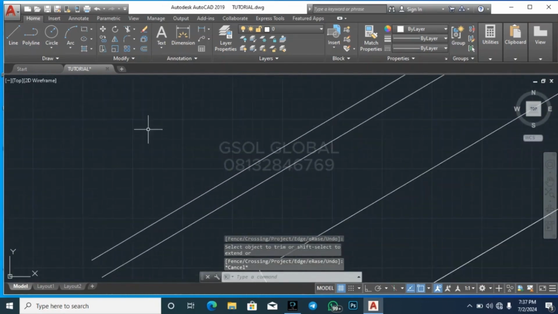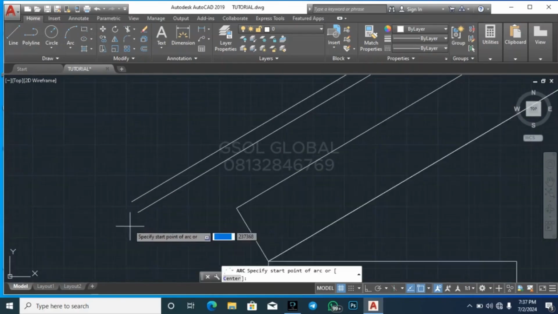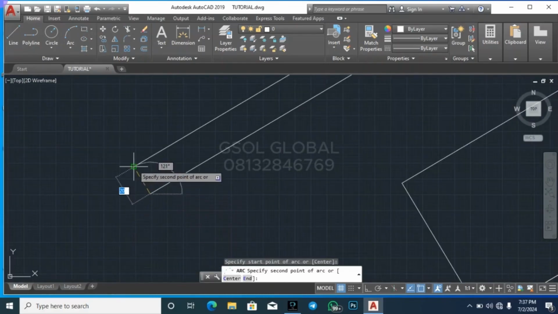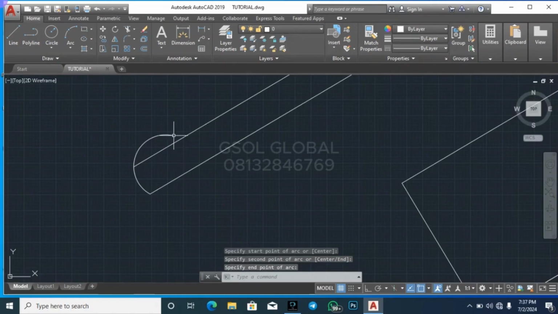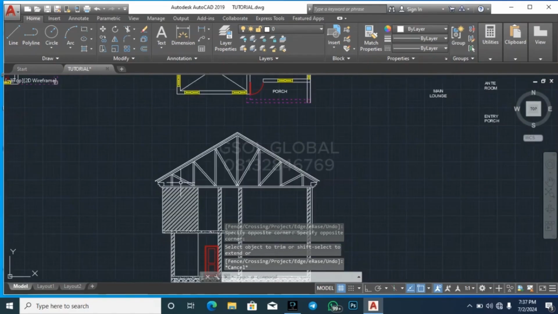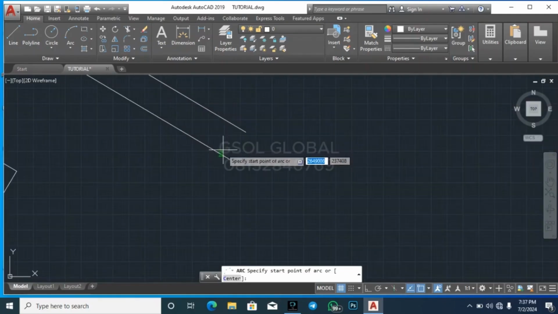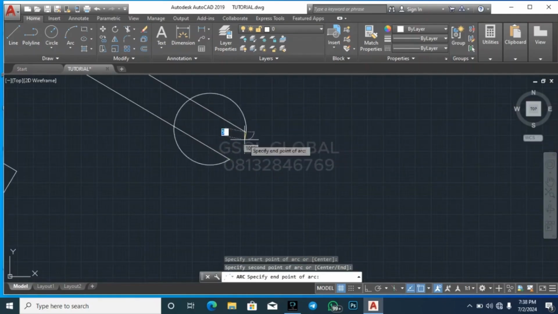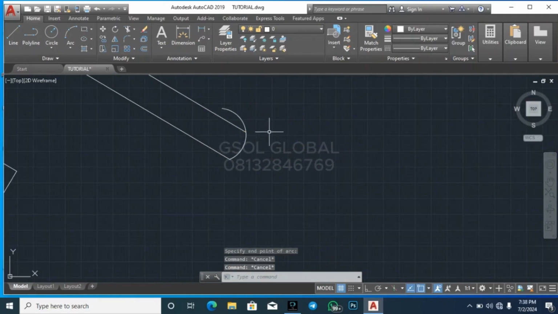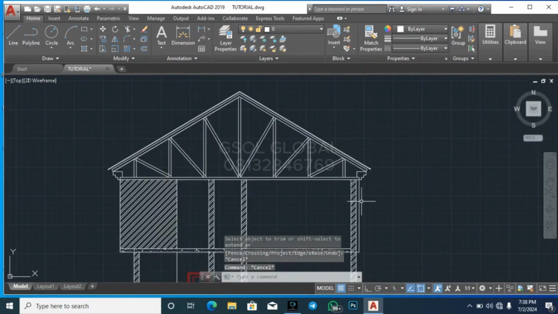All right, so before I go ahead and do that of the pole line, I'll have to just create, let's say, okay, so we're having this one here, so trim. Okay, all right, so here we are.